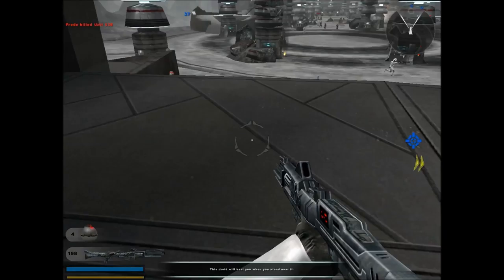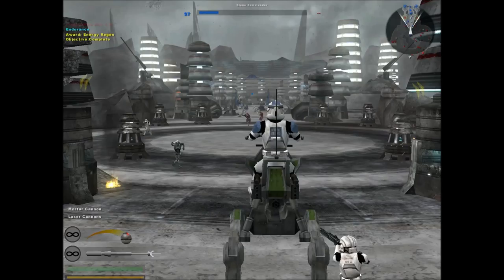Well done, man. Now we need to make some space for General Mundi to land. Take out those turrets and clear the deck.